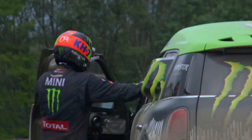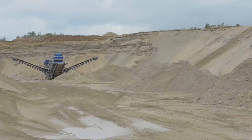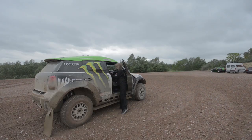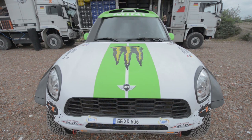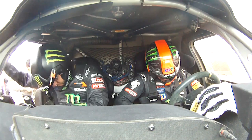Fifteen minutes down the road from X-Raid's workshop is a quarry. And like any other quarry, this one is filled with construction equipment and very large boulders. Boulders you don't want to hit in a $500,000 truck. Earlier in the day, Will Barber, the guy responsible for shooting all these Driven episodes, came out to the quarry and rode shotgun to get some B-roll. When I met up with him, he told me the footage he got was pretty much unusable because of the ride. But he also said one other thing, and this is a true story. He said, quote, "I will never have to go to space after what I just experienced."